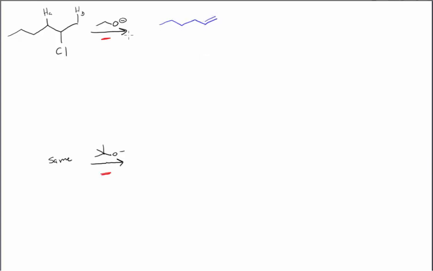So this alkene will result from loss of HB, and this alkene will result from loss of HA. Okay, and we know that this one is the major product because that's what we learned, that the streamlined base, the smaller base, gives us the Zaitsev product. But really, the question is exactly why does that happen? So let's look at the transition state required for each of these reactions.